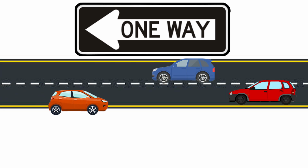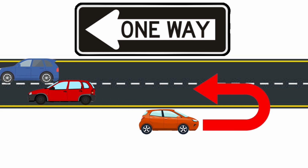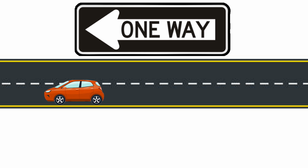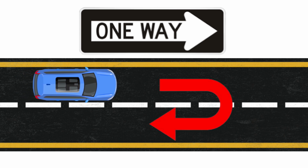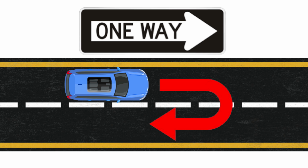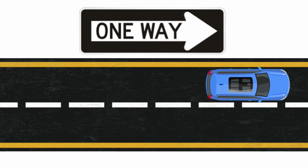If there is oncoming traffic and there are no close exits off the street, then wait until there's a break in traffic, make a U-turn, and then drive on the one-way road until you find a street to exit onto. This would be the only time it would be acceptable to make a U-turn on a one-way street. If you're traveling the correct direction on a one-way street, you cannot make a U-turn. Say, for instance, if you pass the road that you wanted to turn on. You should instead continue on the one-way street until you get to a side road or an exit and get off there in order to turn around.